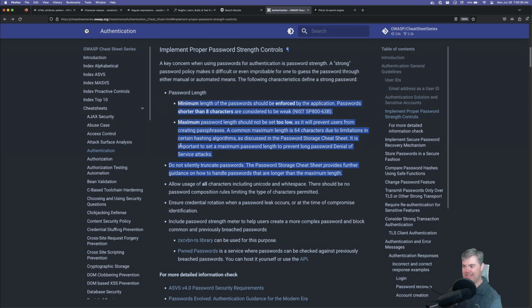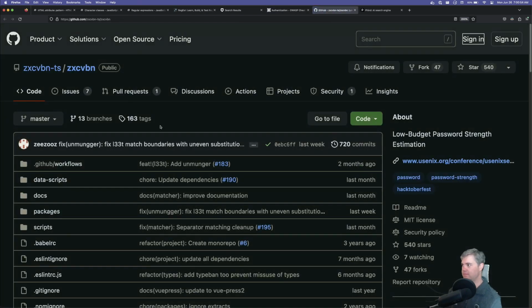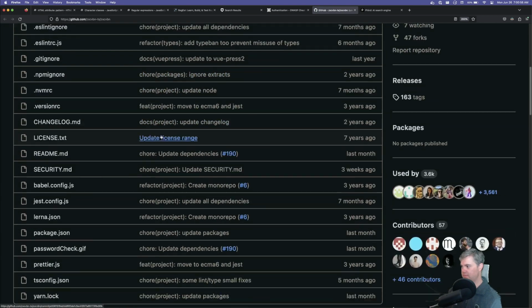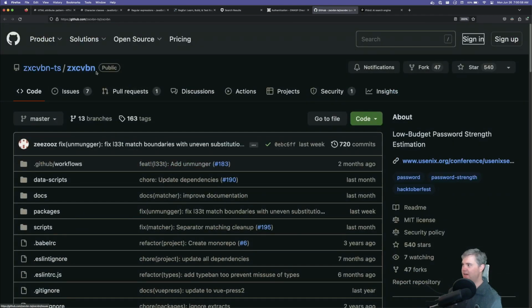That's it. But then they do recommend a password strength meter.